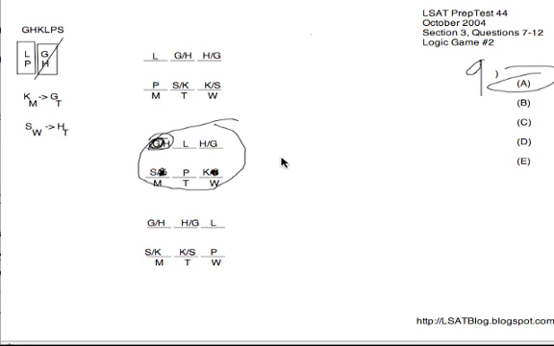K on Monday, no, K specifically on Wednesday. That was an initial inference we found regarding the second diagram. So B is gone. Looking at C, L on Monday, no, L's on Tuesday, of course, because L and P are always together. H on Tuesday, no, of course, H is on Wednesday, so D is gone. And then E, S on Wednesday, no, S is on Monday, so that's gone, leaving A as our answer to number 9.